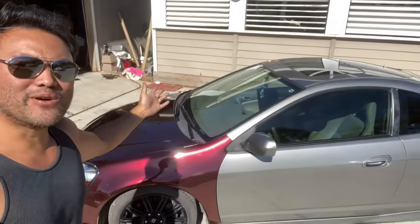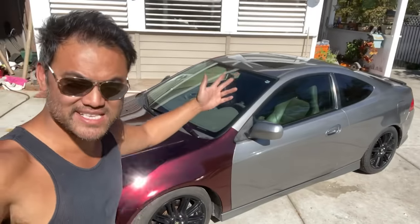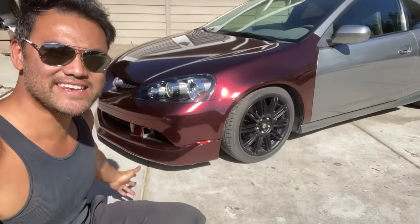But today I'm going from a stock color into this awesome candy color. So stay tuned.